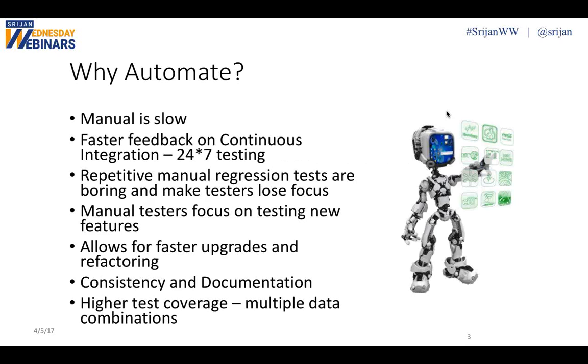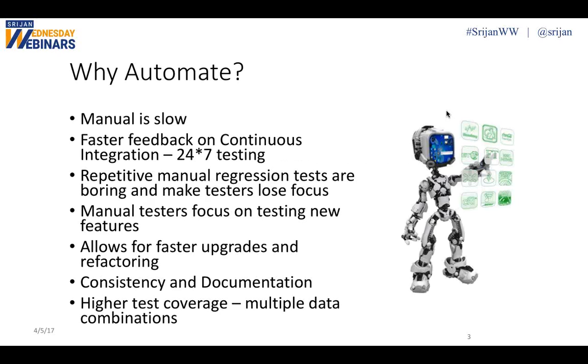Plus, automation also serves as a platform to offer documentation. Usually there are complaints that nobody is putting effort into documenting the new changes. But if you have automation, you are documenting whatever you are building in the product. Additionally, it offers higher test coverage with multiple data combinations. And I'm sure, because I didn't have much space in this slide, there are tons of other reasons for doing automation.